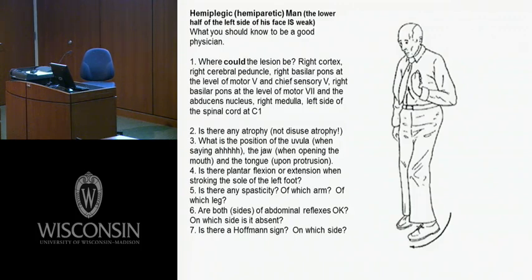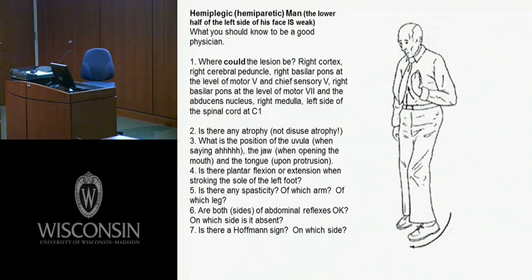Anytime you have upper motor neuron damage to the corticospinal or lateral corticospinal tract, you're going to have all the goodies that go along with it, in this case a left Babinski, left clonus. His patellar reflex in the left leg would be increased. His biceps reflex in the left arm. He'd have a Hoffman if you could demonstrate one. He would also lose his abdominal reflex on the left. And he would certainly have spasticity in his left arm and his left leg. Make sure you know what a Hoffman sign is.